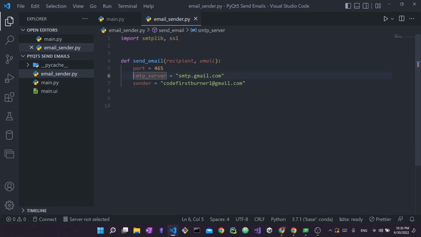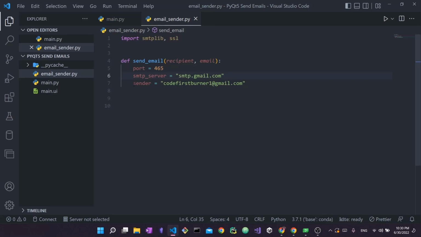Next, you will define the SMTP server. So the SMTP server is how Gmail will use this protocol, the Simple Mail Transfer Protocol, to send your email. So this SMTP server has to be equal to smtp.gmail.com. So this is non-negotiable as well as this. So you guys have to actually write these exactly the same way I have them here.